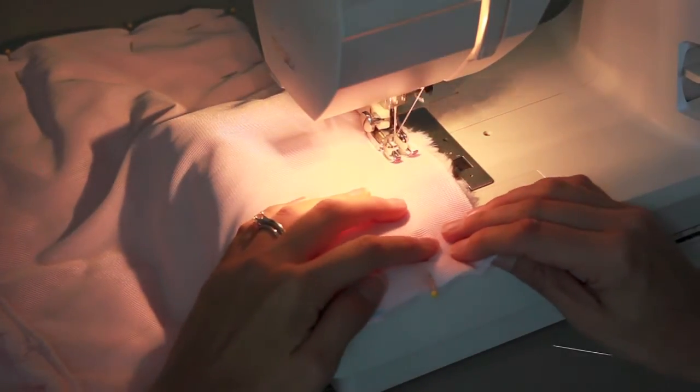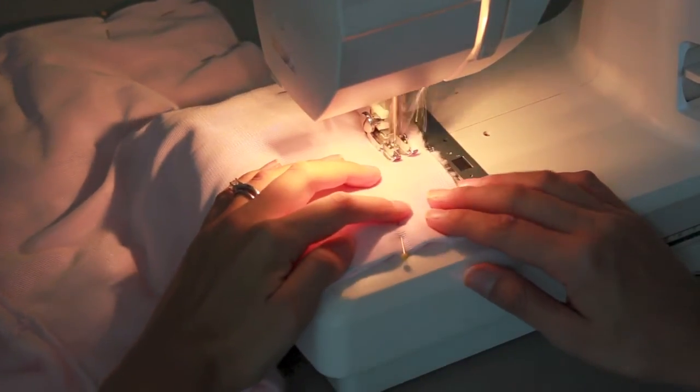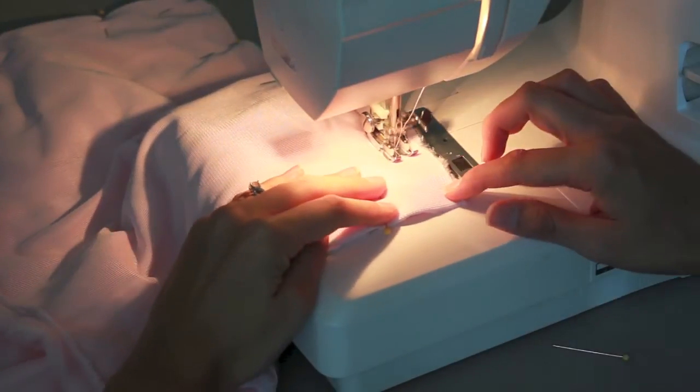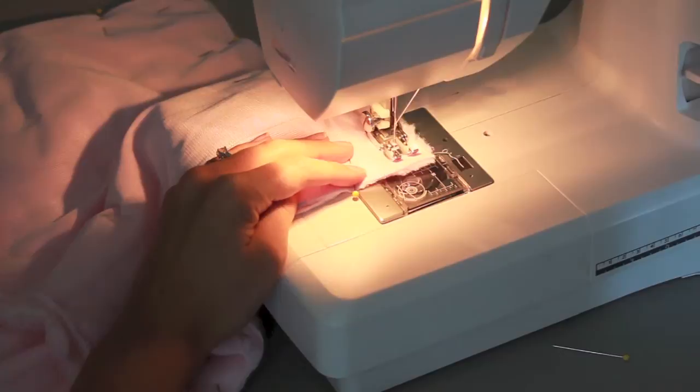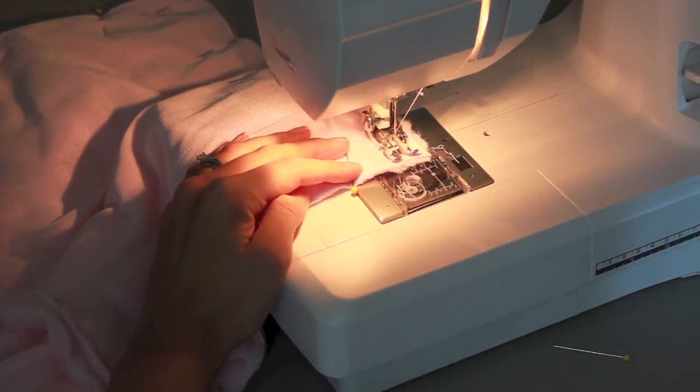Remove your pins as you go with a straight stitch and just make sure you feed that fabric well underneath even if you're using a walking foot. Sometimes it still needs a little bit of help. When you get to the corner before you pivot you want to make sure that your seam allowance is correct.